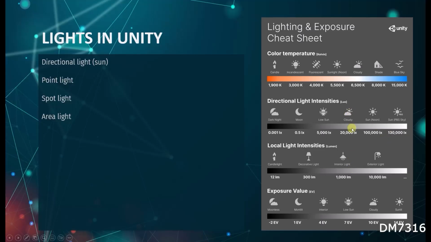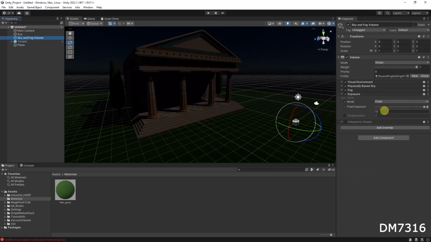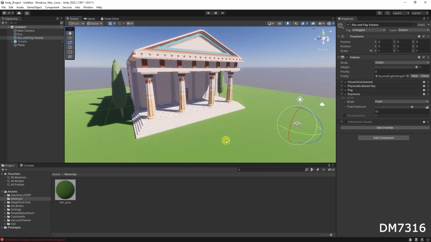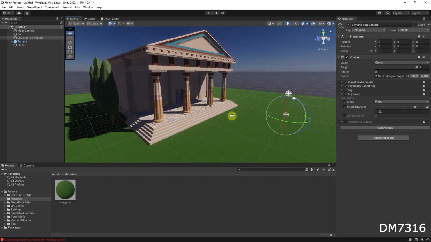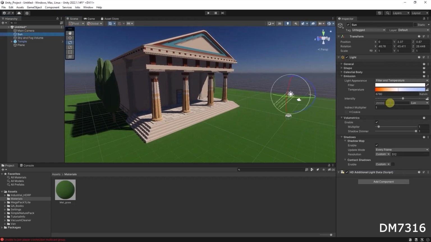So now it tells me for this cloudy sky you need to use an exposure of 10. Okay, so now I go back to my sky and fog, and in my exposure I use 10, and that's all. Okay, so actually it's not perfect, huh? You readjust a bit. Perhaps you readjust the exposure or you readjust the sun. Okay, so now, yeah, it looks good. So we are not at 10, we are at 11, but we are close. So always try to use the good values here first, and after, the good exposure.